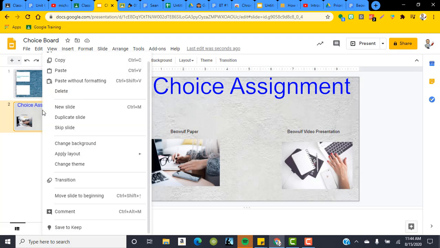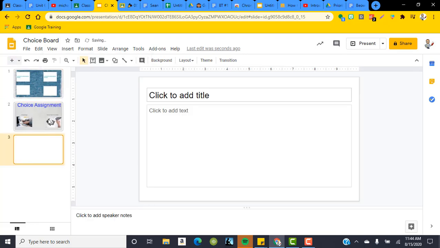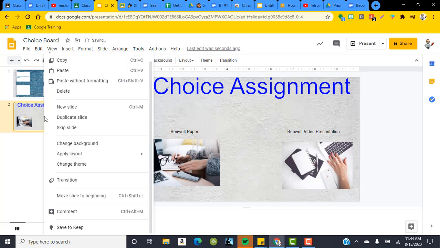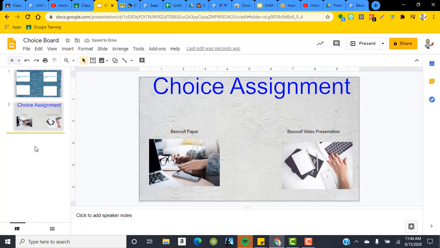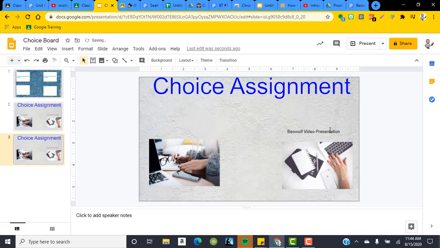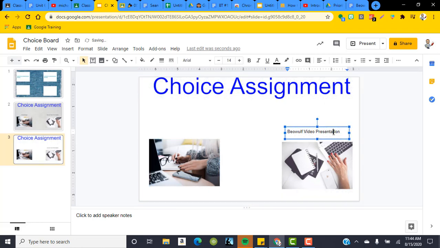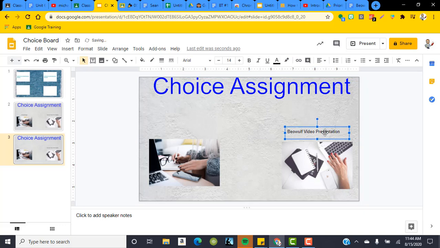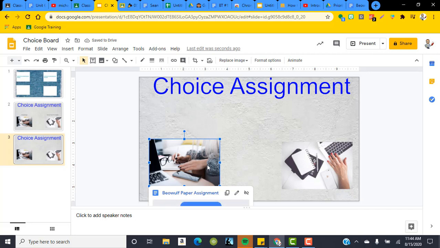One other thing that I like to do is I could create an entire new slide. I'm just going to actually copy this one and paste it, but I'm going to delete these words. Let's say instead what I'm going to do is delete that text. If I don't want it to be just instructions, I want them to actually do something, I can link it to a Google Form.